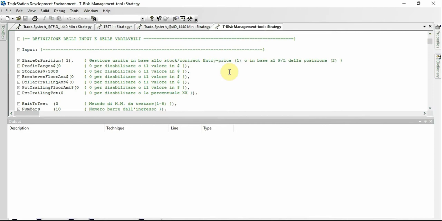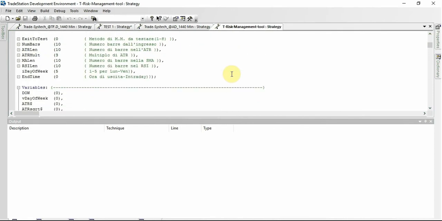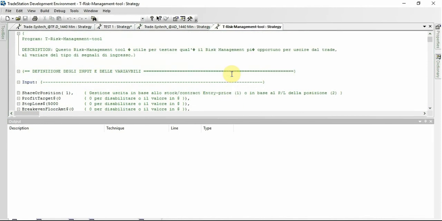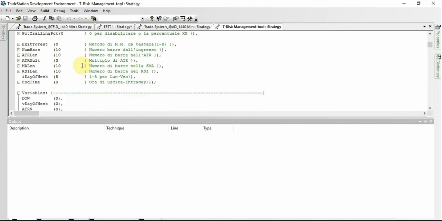Obviously, every strategy has a programmed exit to close the position in profit or loss. You can improve the risk management with this tool, where you can choose to close the position based on a profit target, stop loss, or even to test some appropriate exit, such as after a certain number of bars.